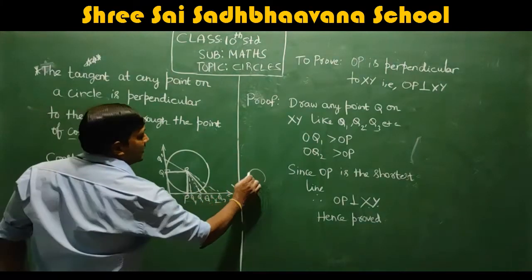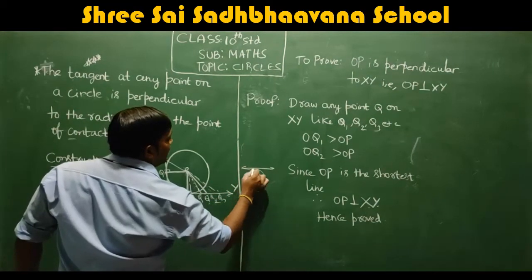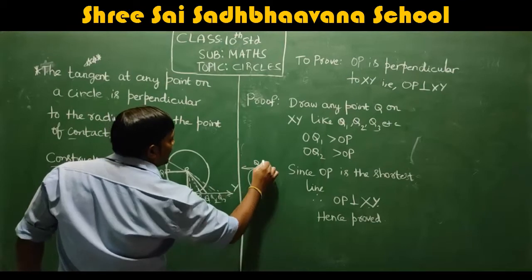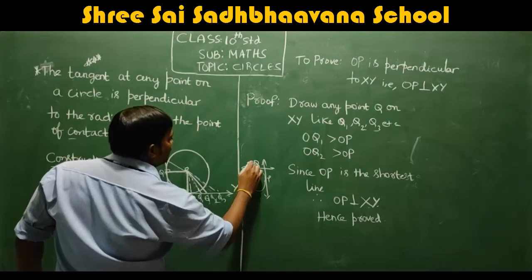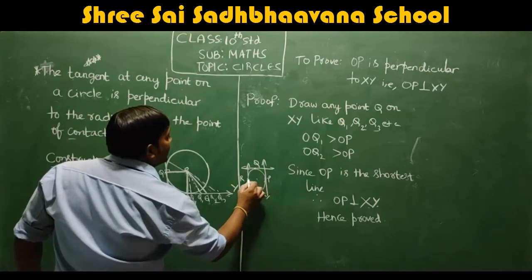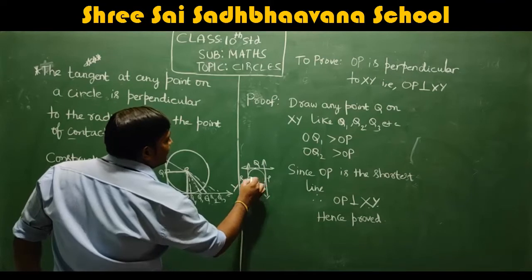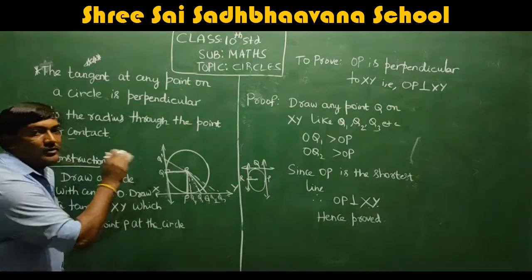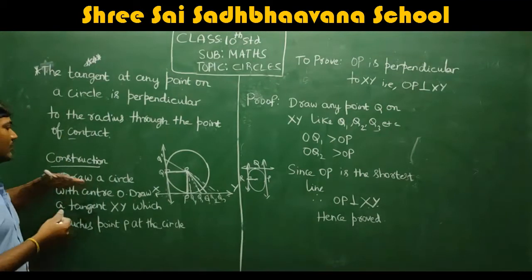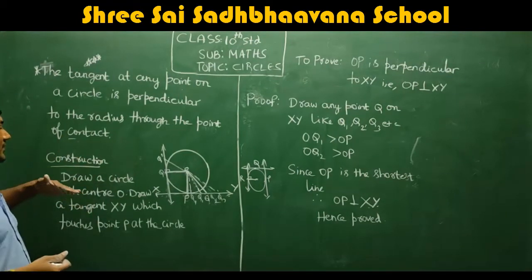For example, if I draw here a circle and I draw one tangent like this, this is the point of contact, and this is the point of contact. And if you draw here, this will be the point of contact. And if you draw a radius here, this radius and this tangent are perpendicular only at R, at that particular point, which is called the point of contact. I explained clearly, I hope.